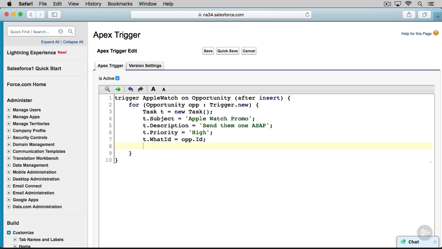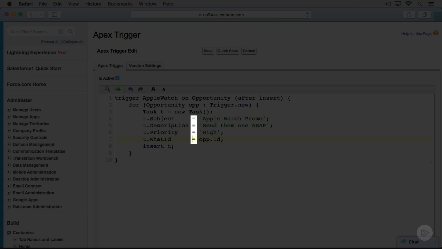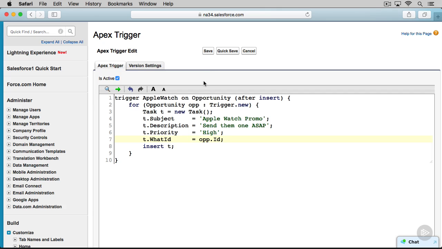Finally, we need to physically insert this task. Up until now, it existed only in our code. This insert statement adds it into our Salesforce database. Being the clean freak that I am, I have an urge to clean up the spacing and make sure all the equal signs align. This is not required, but it helps me sleep better at night. Finally, we save and make sure no errors showed up on the page. If you are getting errors, make sure you copied my code exactly the way it is, especially those darn single quotes and semicolons that are so easily missed.